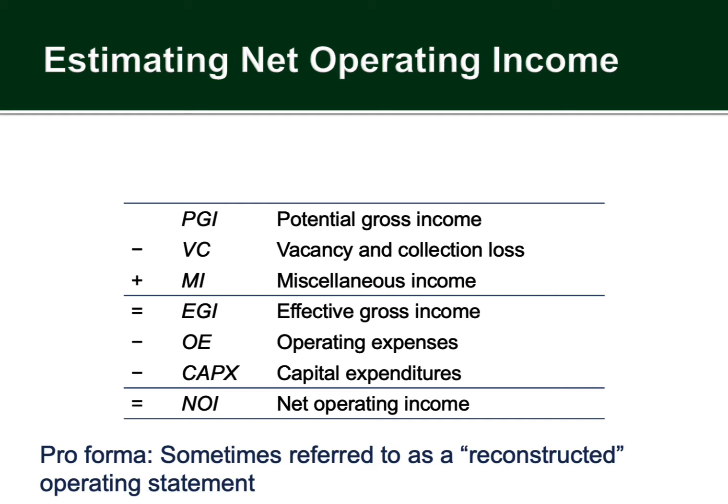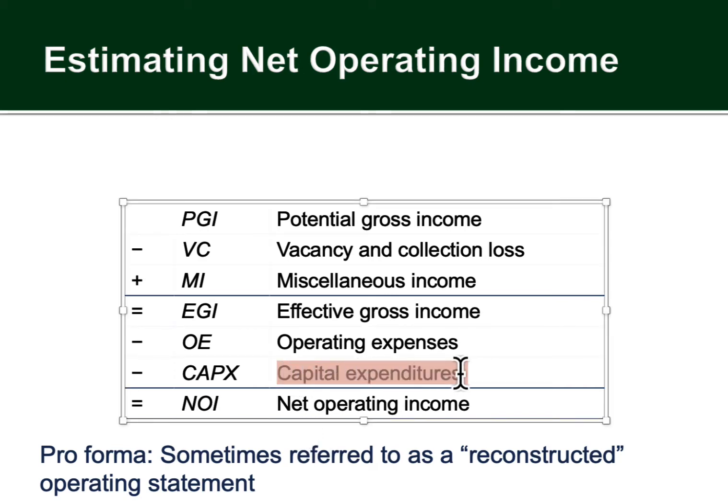A final type of expense we'll subtract out is that of capital expenditures. Capital expenditures are replacements or alterations to the building which prolong its economic life. That is, which prolongs our ability to use it and rent it out. So this includes things like roof replacement, floor replacement, heating and air duct addition or replacement. Big capital costs which go toward the structure of the building in contrast to simple maintenance items like replacing a light bulb or a window.